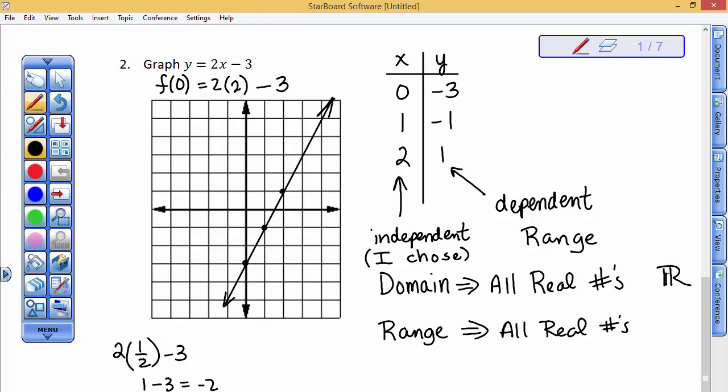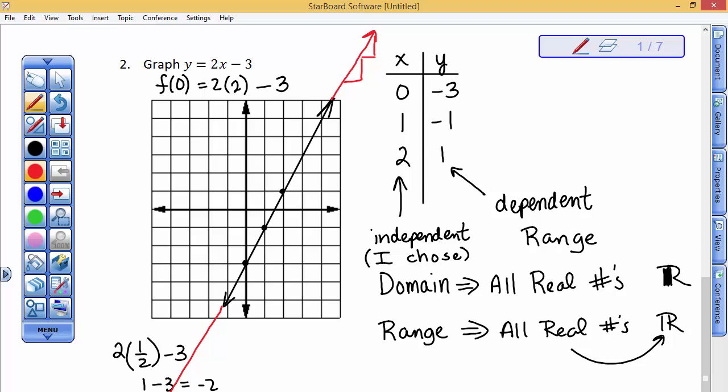Finally, please understand the reason that they're both all real numbers. This just goes on and on and on in both the x and the y directions because I'm going this way and this way, this way and this way. Remember, I've got arrowheads on here. It just keeps going down and out of the screen. So the reason these are all real numbers is because I can put anything in for x, any real number in for x, and get any real number out.